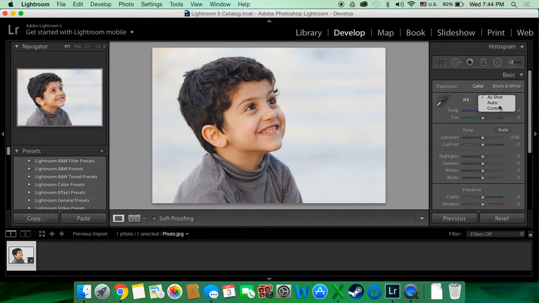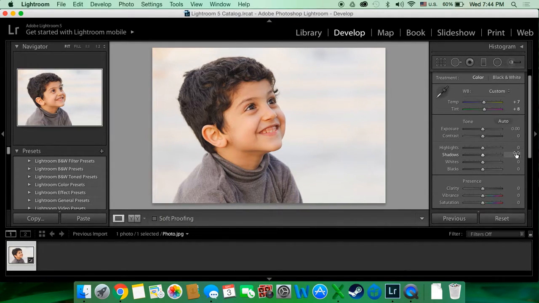Usually I can just go with Auto. It's going to enhance my photo, add some more color to it, and adjust the color and the white balance so that it looks good. You can also edit over here with the bar. As you drag up and down, you will see the white balance change. I'm changing the temperature right now, but I just want to go back to Auto, and the same thing for Tint right here. I want my photo to be lightly pink, so I'm going to push it over here.